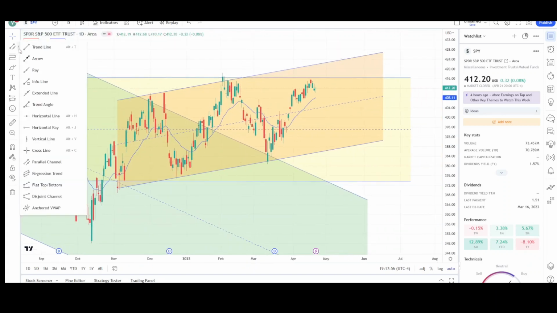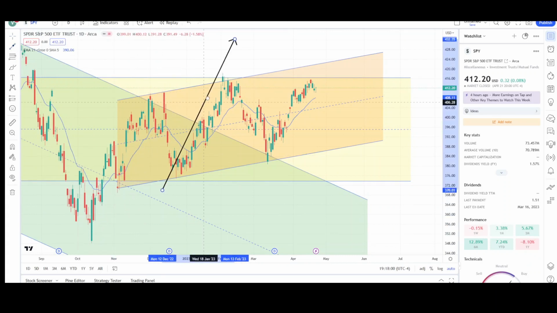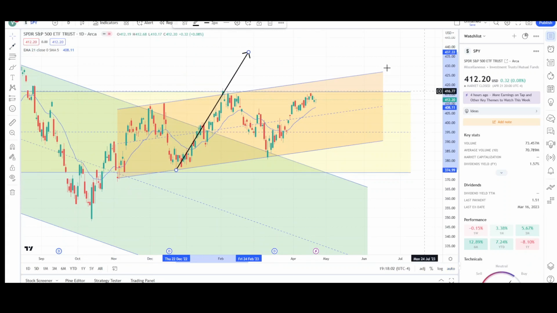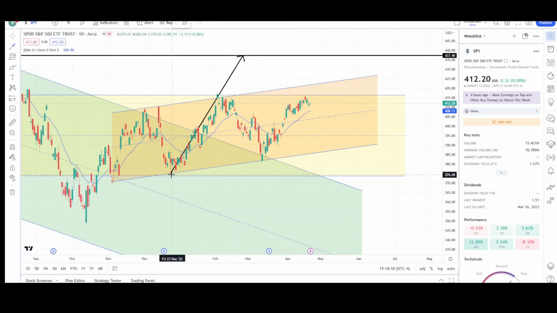Now prices are still trending higher, so I'm expecting prices to attempt to reach this measure move target right at the 437 level. I'll mark that with a horizontal line. So that's what price is trying to reach. You can see this was the first attempt at reaching it, and currently we are in the formation of the second attempt of reaching that longer term measure move target.